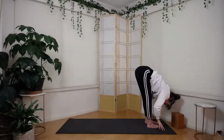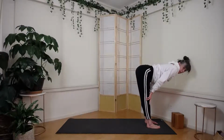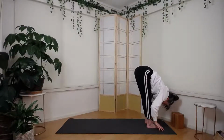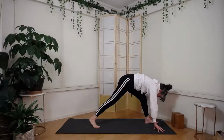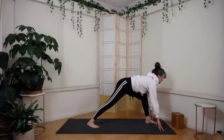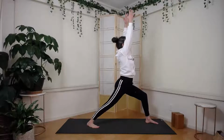Touching down or bringing your hands to your legs. With your next inhale, hands to legs, straighten your torso. Exhale, release your torso, touch down. Sending one leg back. Heel comes down. Look forward, press into your back foot. Inhale, opening your arms to the ceiling for a warrior one.